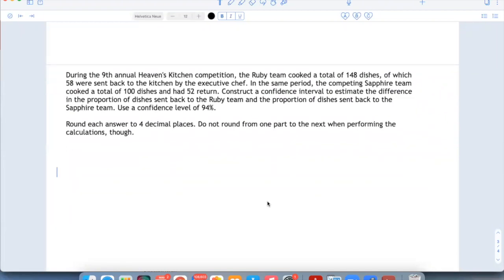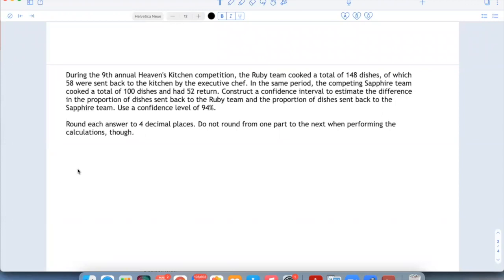Okay, notice here, they don't even tell me who to use for group one or group two. This is another reason I took this question out. They don't tell me, but whoever wrote the question made a choice and they chose Ruby to be group one, even though they really shouldn't have. If they were following my advice, Sapphire has a higher sample rate. They should have chosen them to be group one. So I just know this was going to cause problems when you guys were trying this on your own. I know what you would have chosen, and it would have made things more difficult. That's why I took the question out.